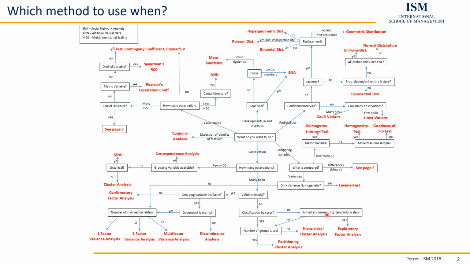And well, that's a first idea of how to go about what we actually want to do, and what we could do with the different methods that are available to us. So I hope this gives you a first idea of which of the different branches to use, which of the different methods to apply. So let's now take a closer look first at the different possibilities to consider or test for differences, and then at the different possibilities for regression analysis.